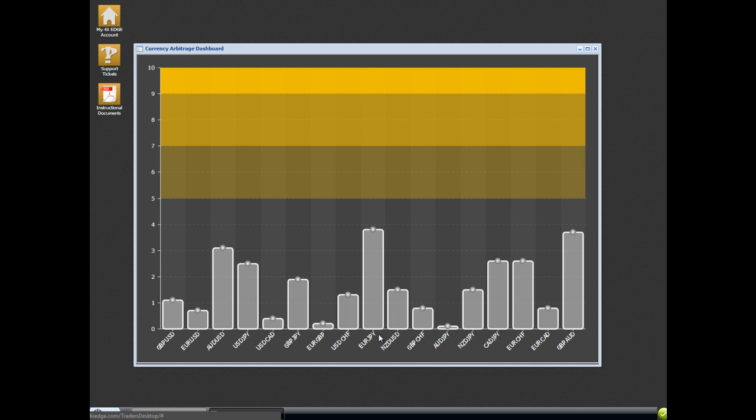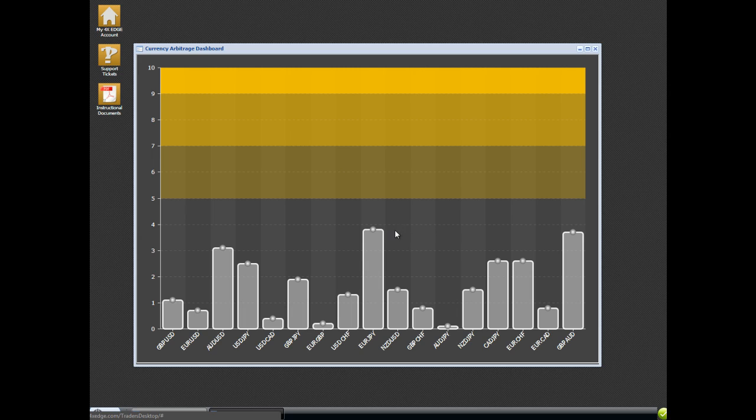Whenever the euro-yen goes long, it's either because the euro is strengthening or the yen is weakening, or sometimes a combination of both. Whenever both of those occur at the same time and it starts to get stretched out and it gets up here in this yellow area, you get an arbitrage situation in the market. Arbitrage basically just means it's an opportunity for you to take a high percentage trade.